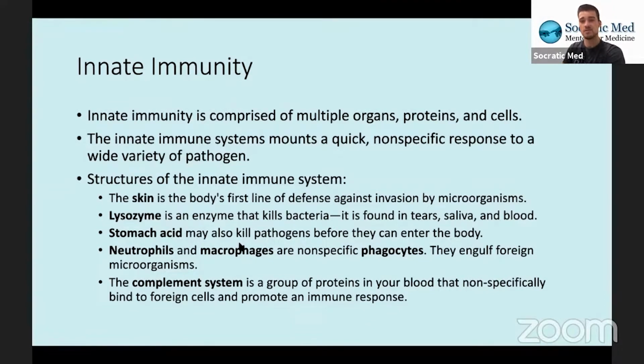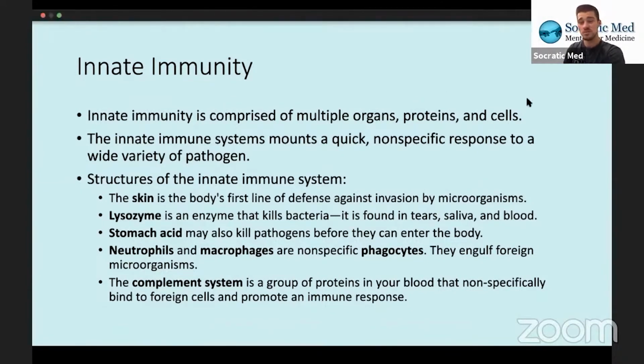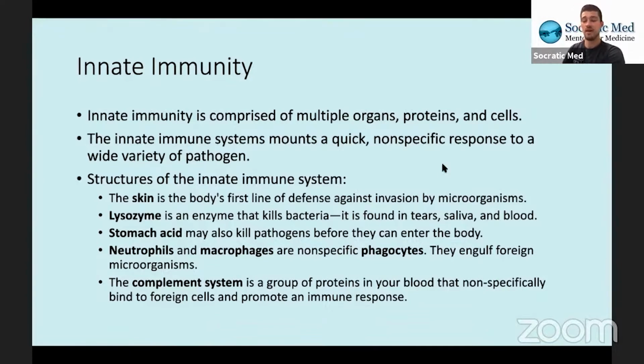It may also kill pathogens before they enter the body. You have hydrochloric acid in your stomach. I believe it's pH around 2. So it's not a very hospitable environment for any living organism. So a lot of times when we breathe in or when we eat, if there's bacteria or any other microorganisms on our food, the stomach acid also plays a role in innate immunity, and it helps us kill those bacteria before we absorb them into our body.